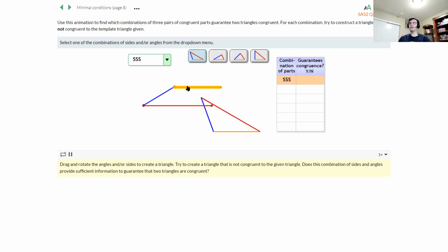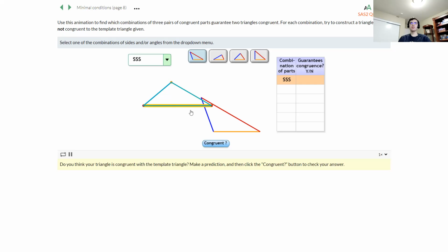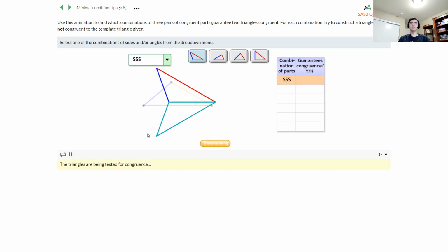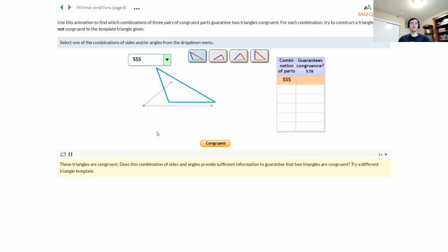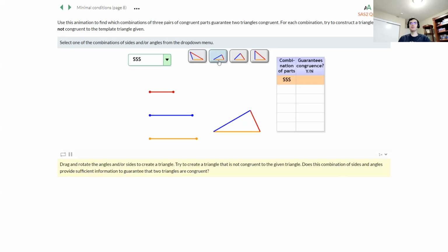You will see here that I cannot build a triangle out of these pieces that is not the same. If I try to make the angle more shallow, my side length will not match up. So I need to raise my angle, and now I try to put it there, it locks in, right? A little shaky. There we go. And you'll see, it doesn't look the same maybe immediately, but once I rotate it or reflect it, all the rigid transformations that guarantee congruence, it was still congruent, right? If I do this for all four of the triangles, even if you try it in different ways, there is no way to make a triangle with three side lengths that are the same that is not congruent to the one that we were provided.